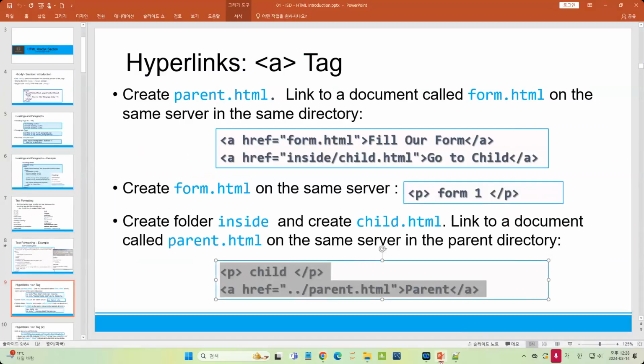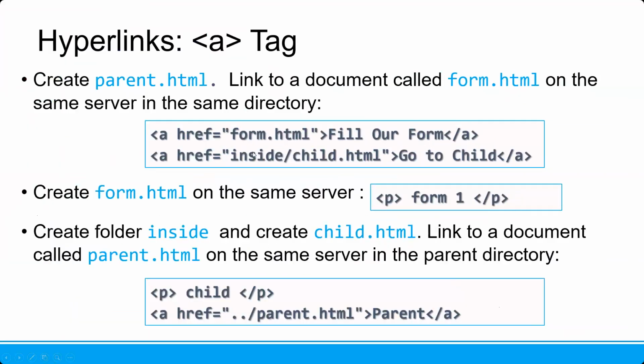How we need to define it in the HTML code is, we just write the folder name if you want to go to the child.html. But if you want to go back to the parent page, then you need to define where the parent is. In this case, the parent is in the previous folder. So the previous folder can be indicated by dot slash. Okay.